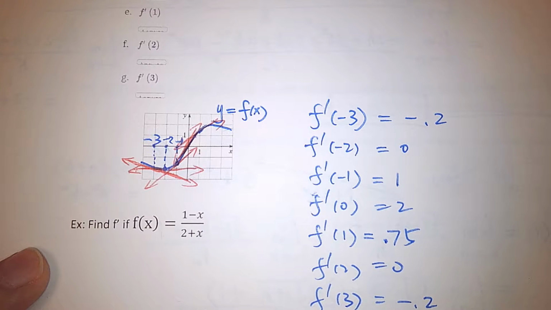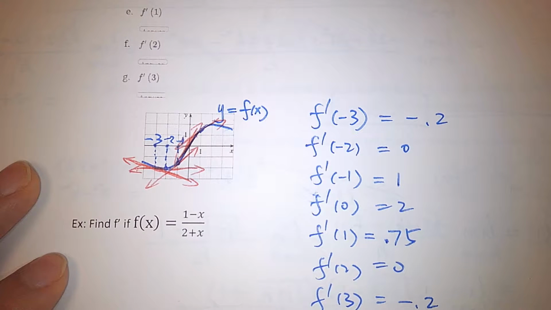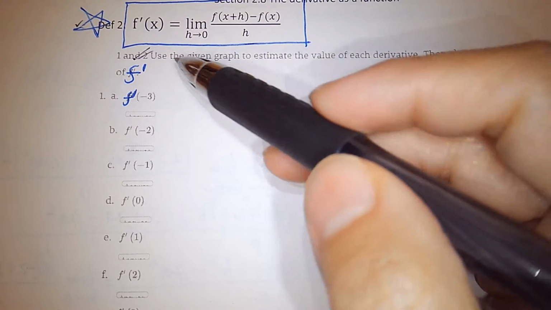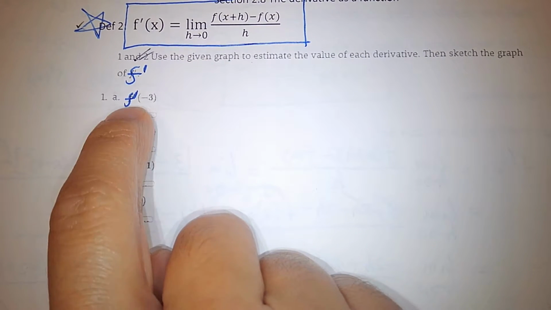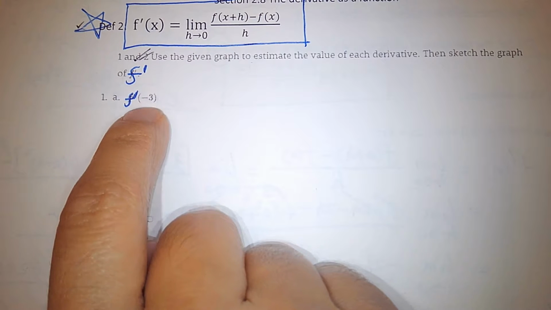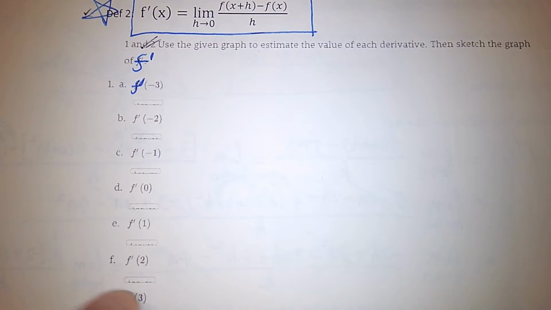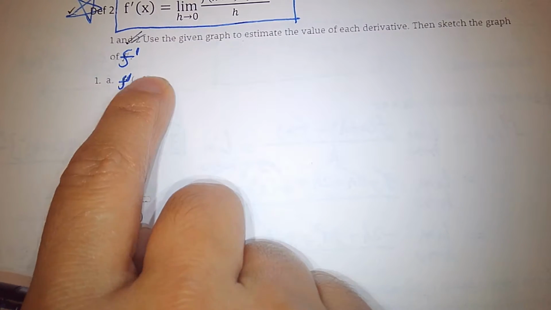1 and 2, you can get a 2.5 or 3. It's just estimation. Just now Simon guessed the 0.75 is close to 1. Well, f of 2 is 0, and f prime of 3 is negative 0.2. So what is the idea? Why am I putting this practice question here? Because I want you to really understand the geometrical meaning of the derivative. This f prime at a number gives us the slope of the tangent line, and this tangent line is tangent to the curve at these x values.